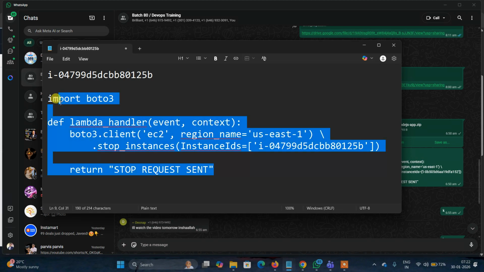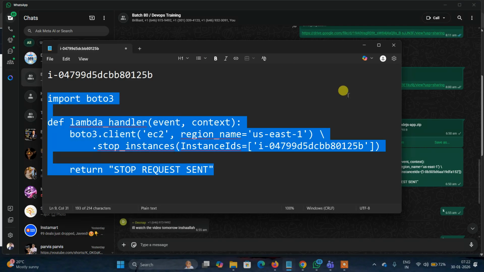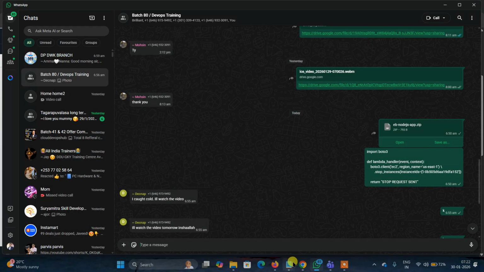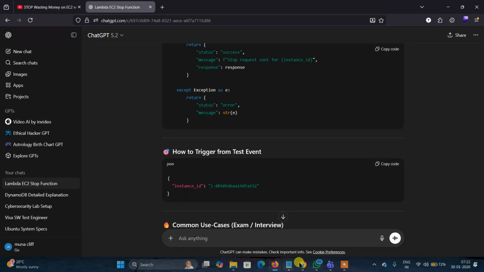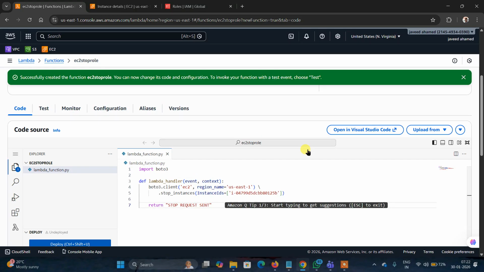Just paste here. Then after changing the code, we need to click on deploy.